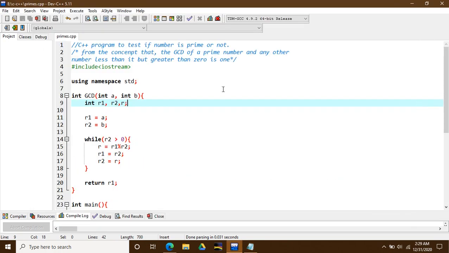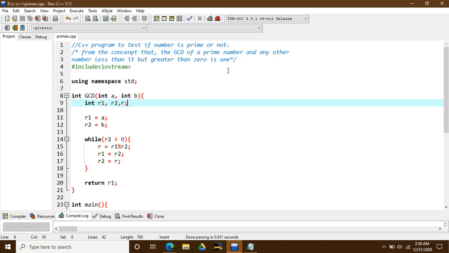So in the coding part, this is a C++ program to test if a number is a prime or not, from the concept that the GCD of a prime number and any other number less than it but greater than 0 is 1. It's the same thing that I've been explaining previously.